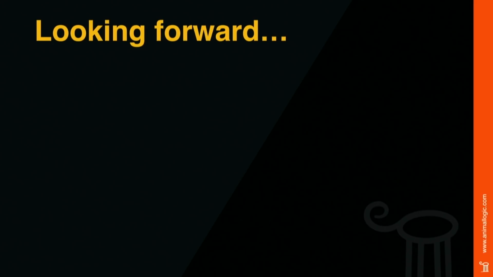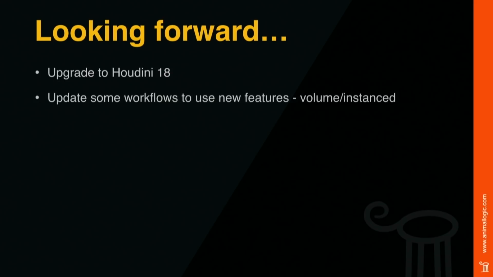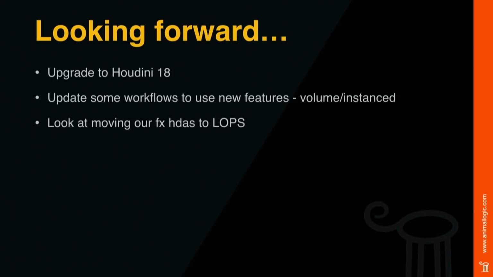So what is it we're looking at kind of doing in the future? So the first thing is upgrading to Houdini 18, obviously. As a department, we're going to have to redo a few of those workflows because things have changed slightly. But it will be redoing it for the better. So the volumes and instance-based workflows that are kind of shown, the instance ones especially, have really been streamlined in Houdini 18.